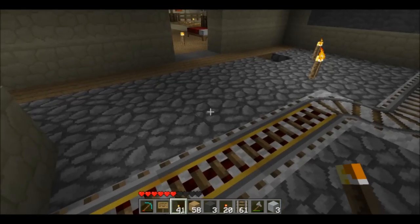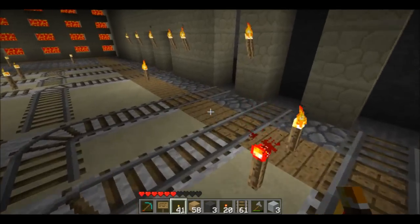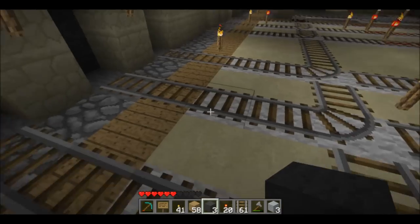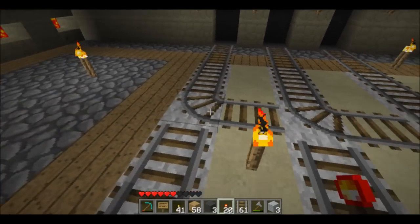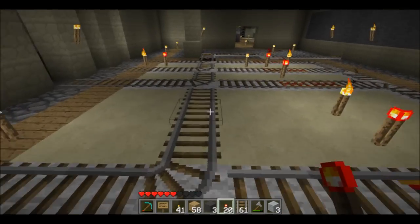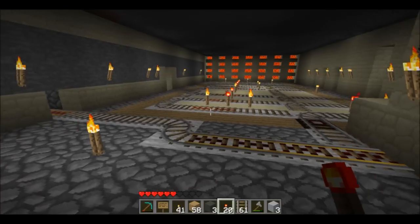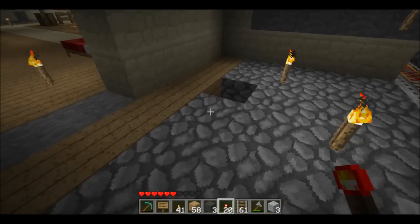Okay, so there's that. I talked about the arrival, the cart thing, which works from wherever. Like when we're going straight, it just keeps on going, and when we're going back, it's forced to go left, which is pretty cool. The lava wall looks kind of neat.